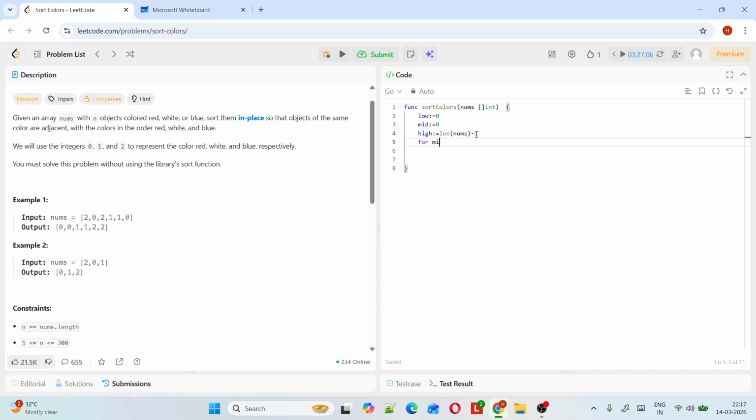For mid less than or equal to high, you have to compute.